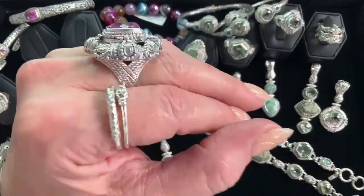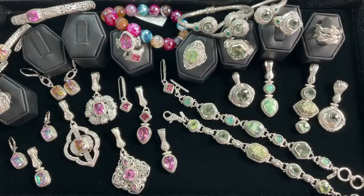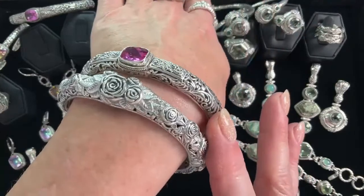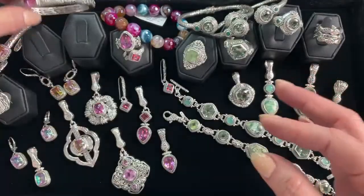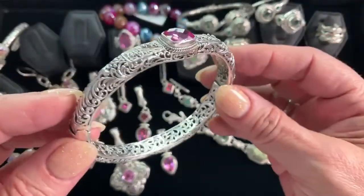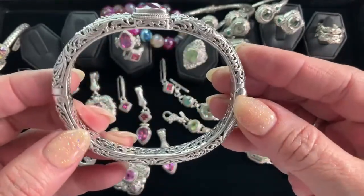Oh, I love this ring, man! I love this ring. It's so pretty. I gotta put the Roses from God bracelet on. Oh, like that, pretty with that. I just love it because of the quality of this bracelet. I feel like the two quality bracelets like that just look so beautiful together because they are just so high end, both of them. The feel, the fit, everything about them is just the best. The best of the best for the ladies out there. You ladies, I love telling you you're the best of the best because you are. And I want you to own that, claim that.